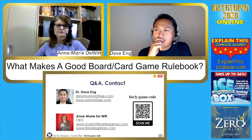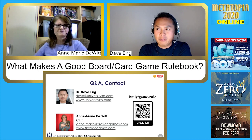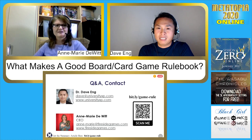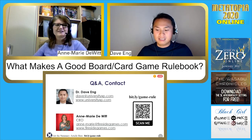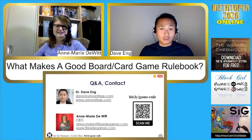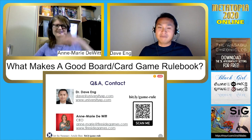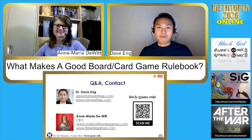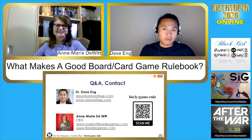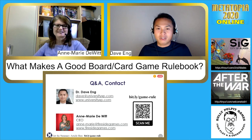Right. And another thing I would bring up, which I think is really smart for this publisher to do, if you've ever played Root, which can be a very in-depth game for people who've never played games with asymmetric factions, I think they did a really great job of separating the rulebook into 2 different components. One is a quick start, play-now guide, and the other is a comprehensive, bullet point by bullet point guide: if this happens, do this. So people can say, I want to play now, I'm going to start with this document, and then after I've played it 10 times, I have this nuanced rule I want to find out more about, and I go into the comprehensive document.